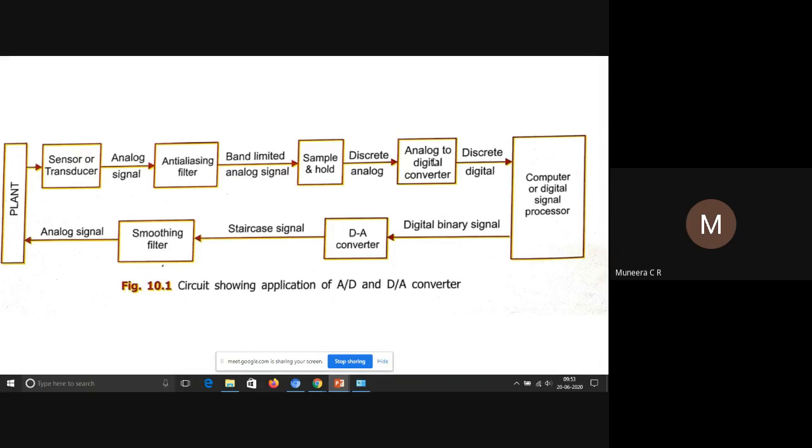Yesterday we have seen that a discrete value of 10.8 volt is digitally converted to a digital code of 1011. That means it takes some time to convert from the 10.8 volt discrete analog value to this digital code. So after sampling, that signal has to be held for some time. For this we are using sample and hold circuits.